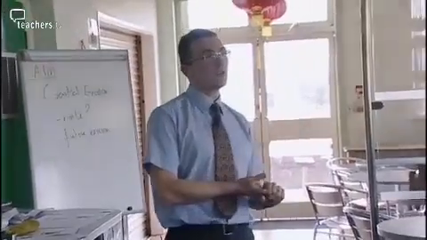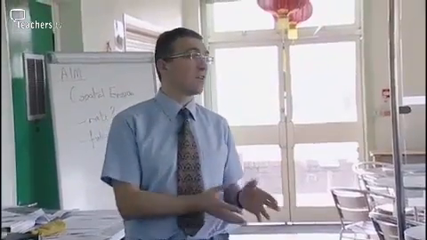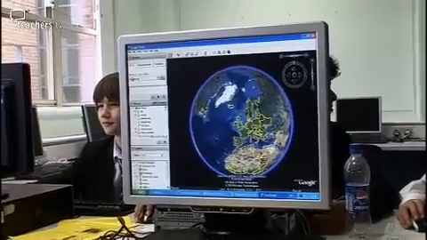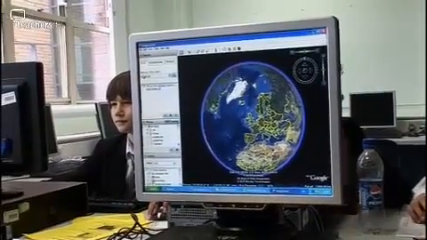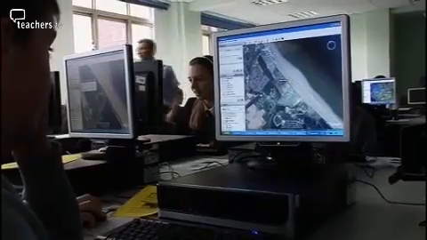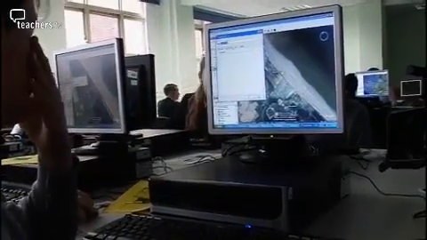You should have a value now, perhaps 2 metres per year, average rate of erosion. You're going to use that value in Google Earth to look at future erosion. Basically, we're using this data on the average rate of erosion per year, and then we're drawing a line to see how far the coast will have eroded in 10 years.